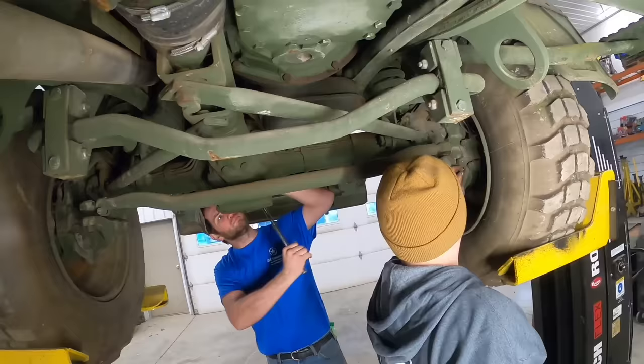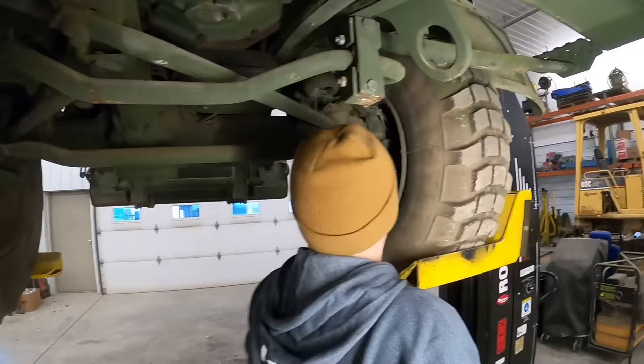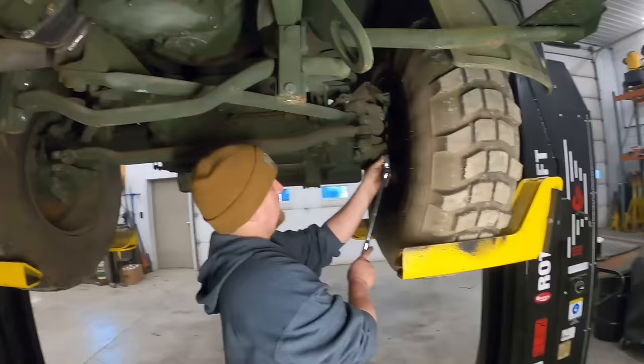We got a leaker. Probably need to get a 14 millimeter ratchet wrench, and you can use that adapter there, Wayne, and get this one out.